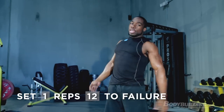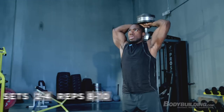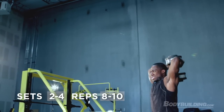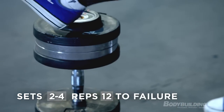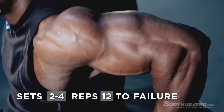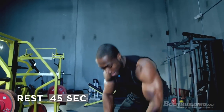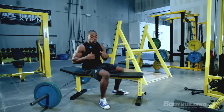Woo. Shake it off. Shake it, shake it, shake it. 45 second rest and then right back into it. All right, now we're on to our last superset. So we're gonna go right away into skull crushers to close grip bench press, immediately into standing rope hammer curl.